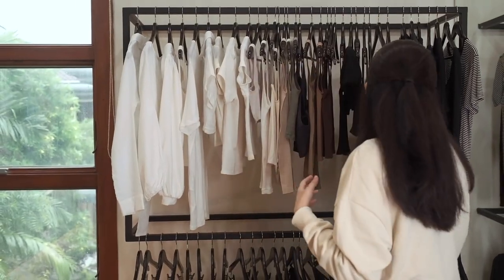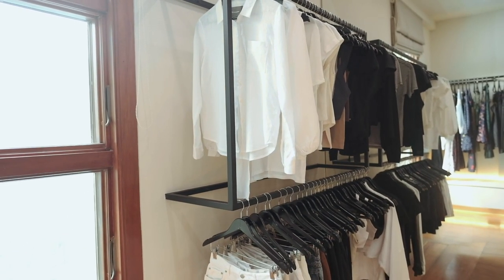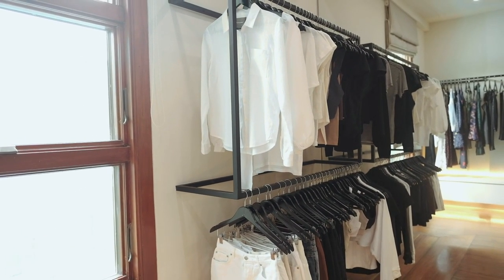I try to keep my items to around like 30-ish tops or less because I wanna make sure that I'm able to wear it over and over again. But one of the main goals of this closet space on top of visibility is to make sure that I utilize every single item to its mostest. And being able to pair things, mix and match, that is how I feel like I could maximize the use of something that I've purchased that is maybe more expensive, but I could wear for a longer period of time.